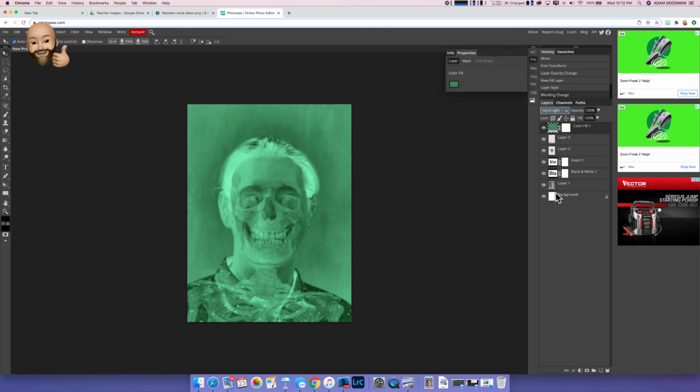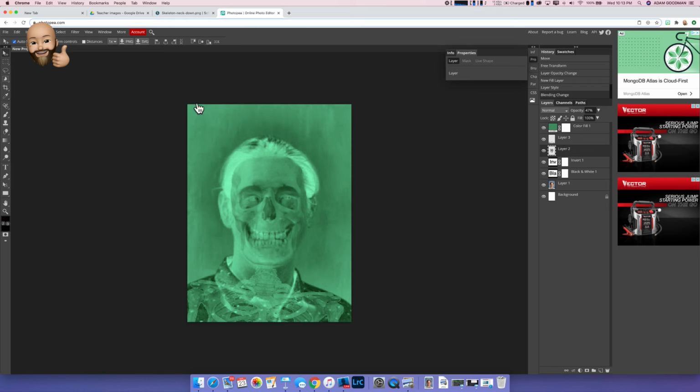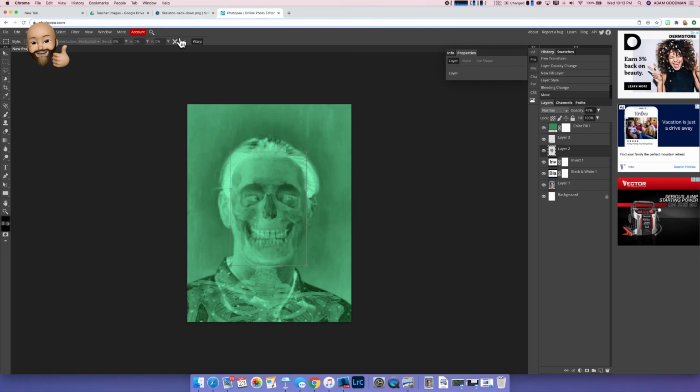Excellent. This looks great. Okay, our next thing we're going to need to do is, I'm actually noticing here, I can see a couple things. I'm going to go back here to the skull layer and transform. I just feel like it just needs a little... Oh, I'm not clicking on the right layer. There we go. Whoops. This would have to go on the top first. You know what? Once you're already here, we can adjust it a little bit if you want. Click on warp. I just thought that the eyeballs were not quite in the right spot. So I'm moving it up a little more. There we go. Click the check mark and then we're done.